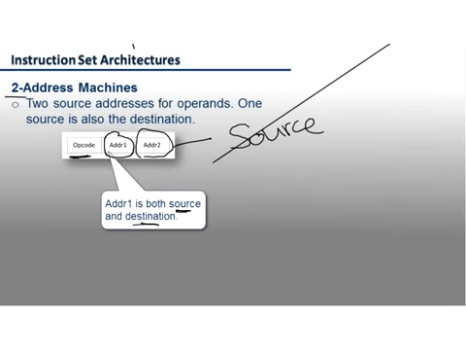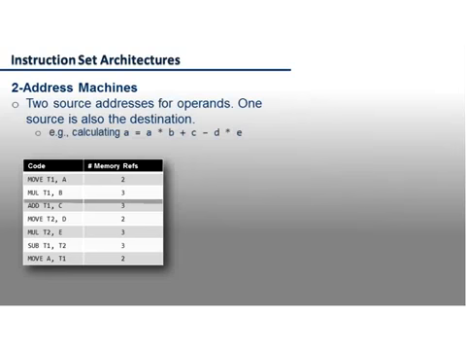Okay, now we're talking about the two address machine. So with the two address machine, the one in the middle is the source and destination, and the one on the right-hand side, the second address, is always a source. So let's take the example. Right, so if we have the same equation, imagine the brackets are here. Now look how the operation is done. Quite different, which is why, again, I said to you, you need to remember the names.